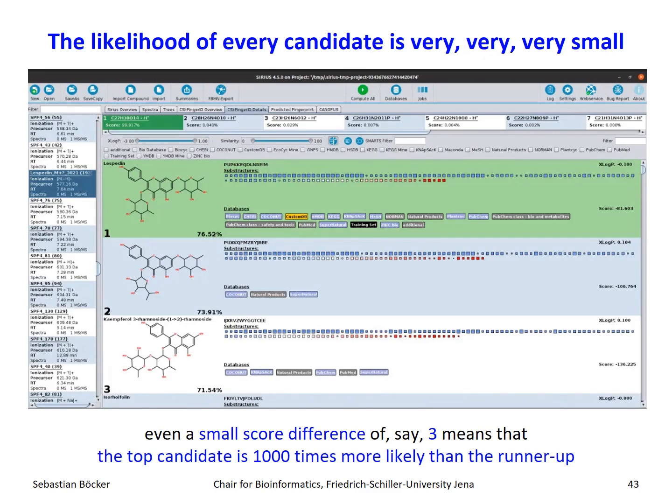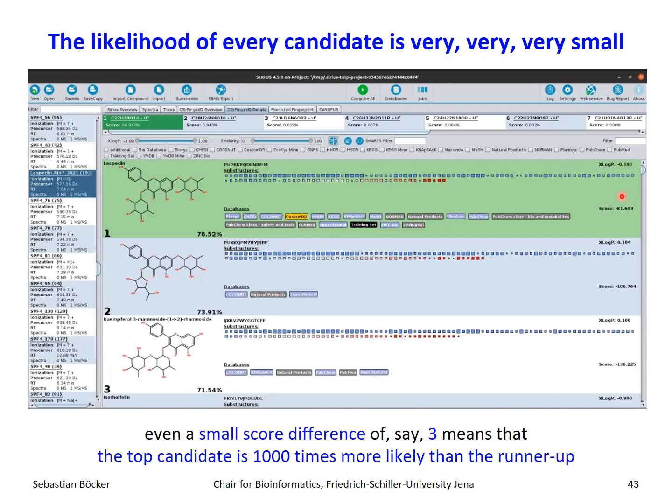So now this is again the user interface of CSI:FingerID in SIRIUS. And what you see here is different candidates that were now scored, and you see which score they got. If you ever wondered why this is always a negative number, different negative numbers like here, the highest negative number is the top score. This is because this is the logarithm of this posterior probability estimate. And you might now think, wow, this score difference, let's say these two have score difference 3. What does that mean? If all of our computations were correct, that would already mean that the first candidate is 1,000 times more likely than the runner-up. So it doesn't really matter what the number here is and what the number here is, but the difference tells you how much more likely this candidate is. Yeah?